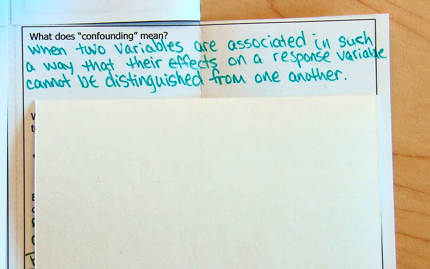I want to judge how boring, we'll say, a movie is. So I'm going to show this movie on how paper was invented. Okay. And it's an hour and a half long. I'm going to show it to one group of students, we'll say at 7 a.m., and another group of students at 7 p.m. And I'm going to count how many times there were yawns in each group. And I'm going to see how people did with it.